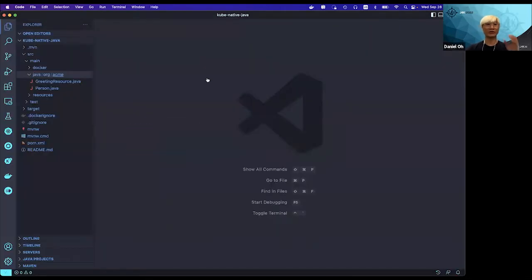I already generated my Quarkus project using the Quarkus CLI, but you can actually download a zip file from the code.quarkus.io webpage.